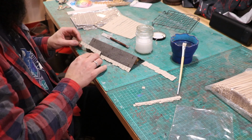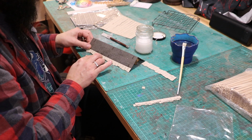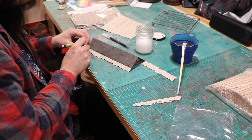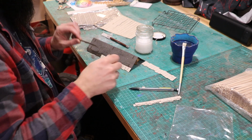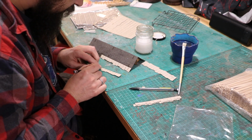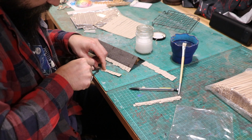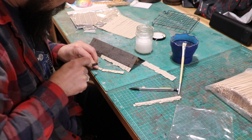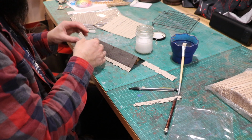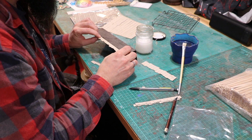Now we have a little bit of overlap. We have a little bit of an issue here because you can see that the roof is longer than we want it to be. So what I'll do now is with a pencil, I will mark where to cut and I will cut that out. And this is one of the good things with it being cardboard. With a sharp scalpel you don't need to do anything but press and pull, and there it is. And now you have done your first row of shingles.